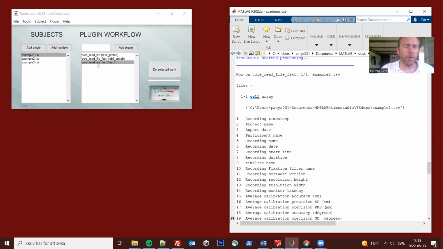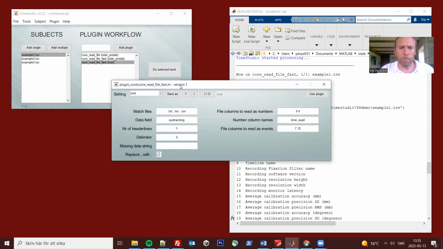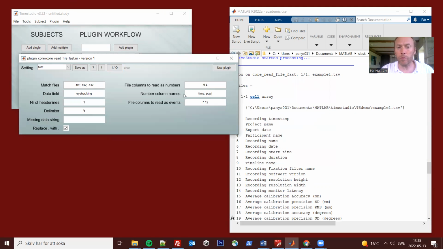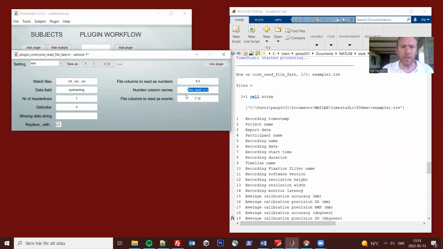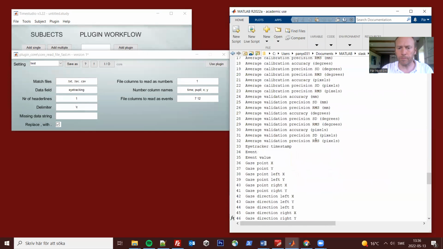Okay, so I will open up the plugin setting again. And you can see that we have some column names, or we want to create variables for the time, the pupil size, for the X gaze data and the Y gaze data. And then we have to match these columns with these variable names. So the first one is time. And we can see that that is column 1. So then we should put number 1 here. And then we want to have the pupil column.